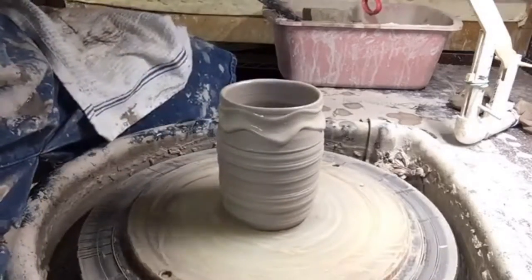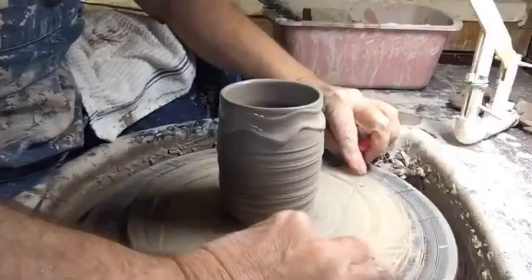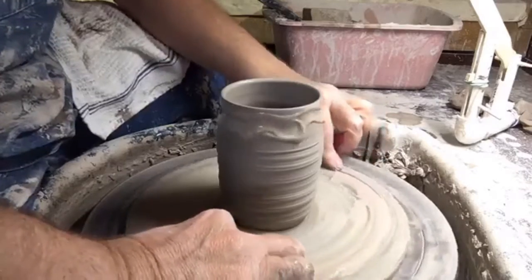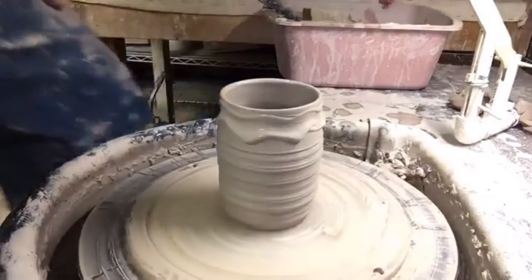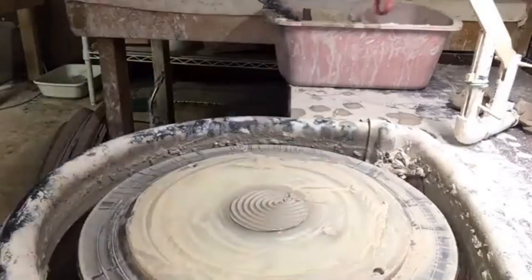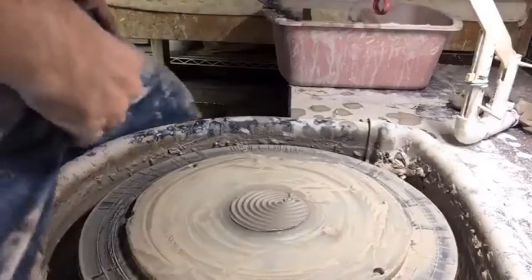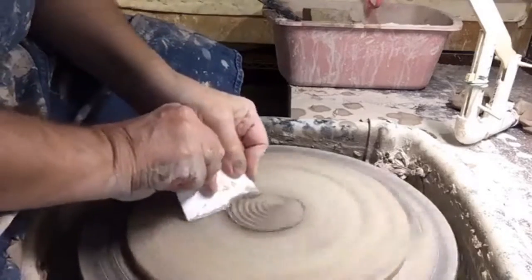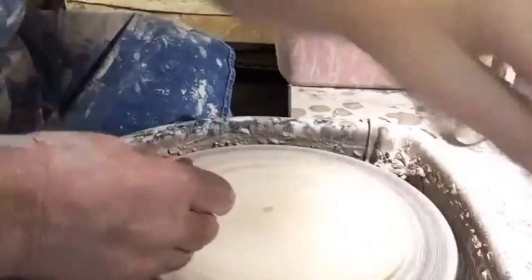Alright. There's that. Grab a little wiggly wire. Slowly turn the wheel and pull the wire across. Yep. There's one. That's cup number one. Oh, I can't get it off without squishing it. The neat thing is when you squish them like that and you set them down on a flat surface, they unsquish. So they don't stay oval shaped. Okay.